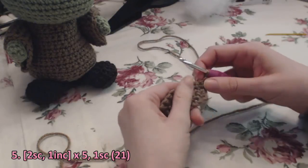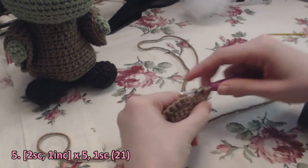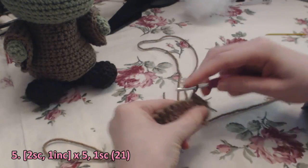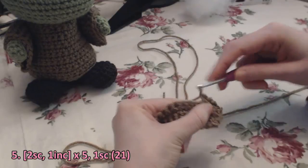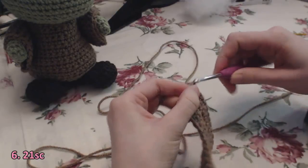For row 5, 2 single crochet, 1 increase. Repeat that sequence 5 times, 1 single crochet at the end, 21 stitches total. Row 6, 21 single crochet.